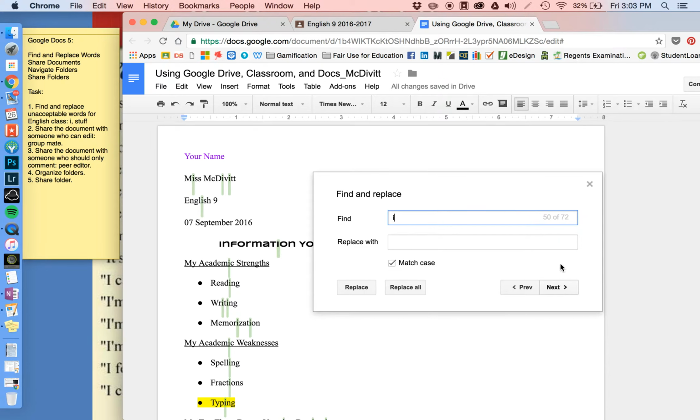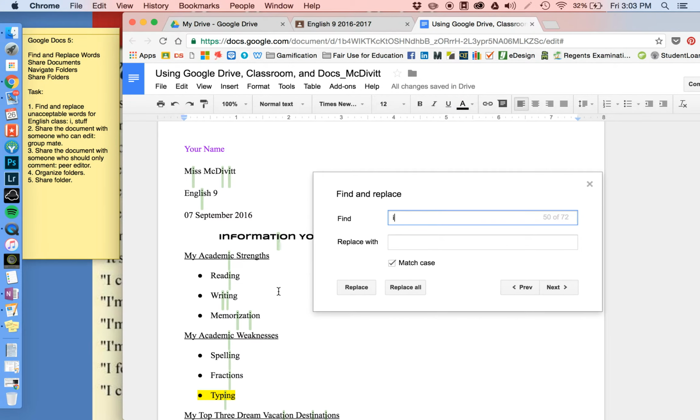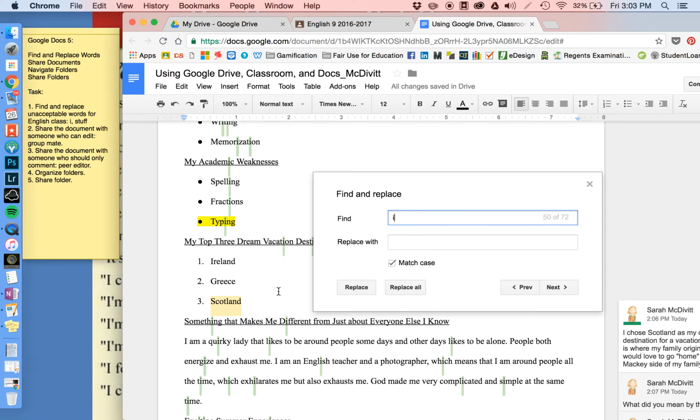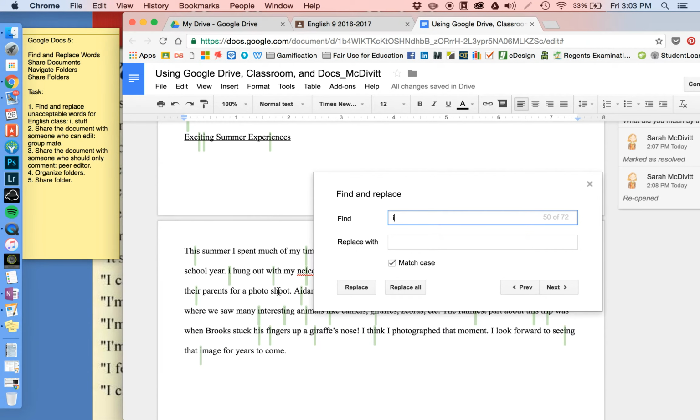It actually is finding every single lowercase i used. So I could spend time going through all 50 or 72 of them, but instead, for the sake of time, I'm just going to skim through it because I know where I did it. And I see, oh, right here, I have done the wrong I. So what you'd want to do, actually, I think I do have to go through them all. There we go. I want to replace it with an uppercase I.